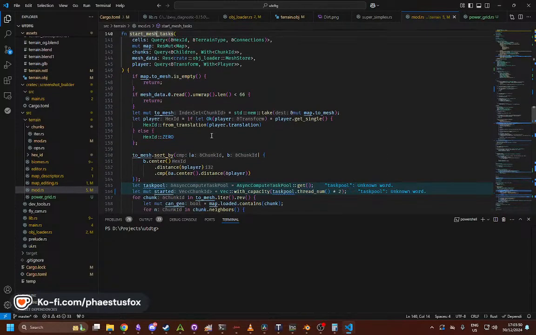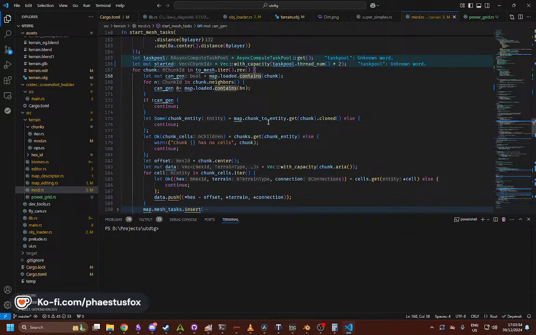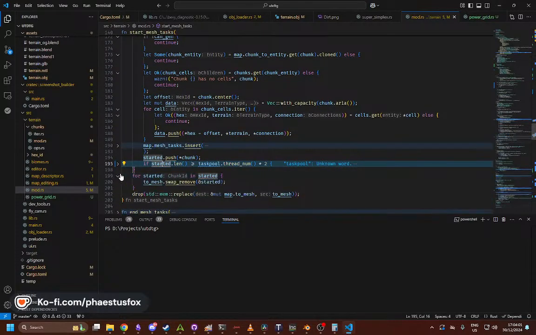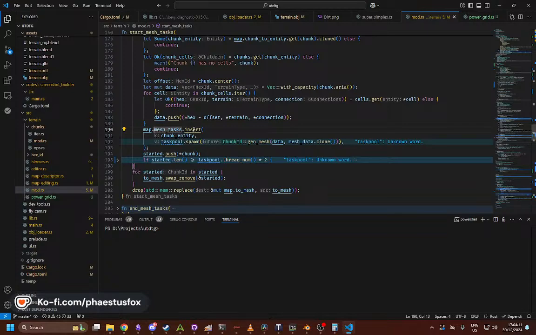Next, we need to go up to somewhere we're storing all of these, right? Started. Yeah, but where do we actually insert mesh tasks? Okay, so we need to track down where we're doing mesh tasks.